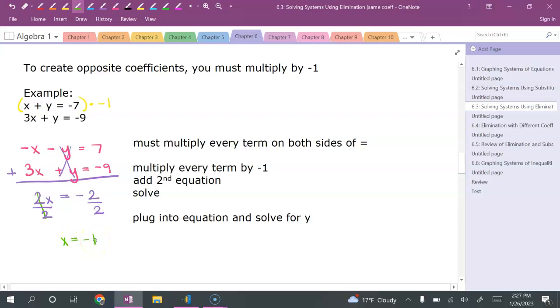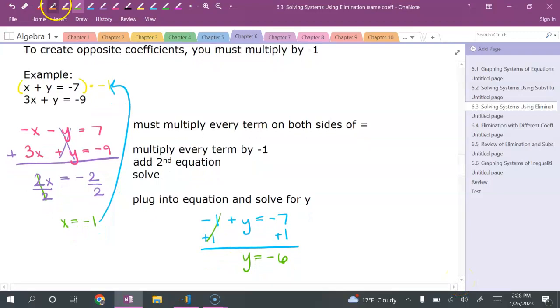And now, following my steps here, I'm going to go back and solve the equation for y now. So I'm going to take that negative 1, come back up to one of my original equations and plug it in. I'm just going to go back to that very top equation, that x plus y equals negative 7. So I've got negative 1 in for the x plus y equals negative 7. Then I need to add 1 over to get y by itself. So that's going to be y equals negative 6. And the last thing, just like we were doing earlier, is to write our final answer as an ordered pair. They always go in alphabetical order, so x goes first and then the y.